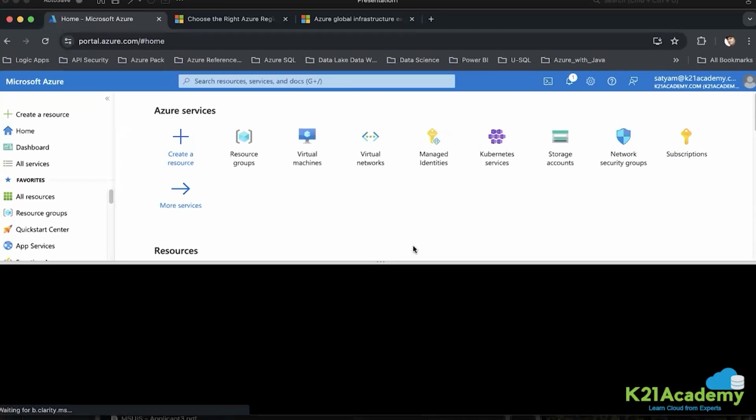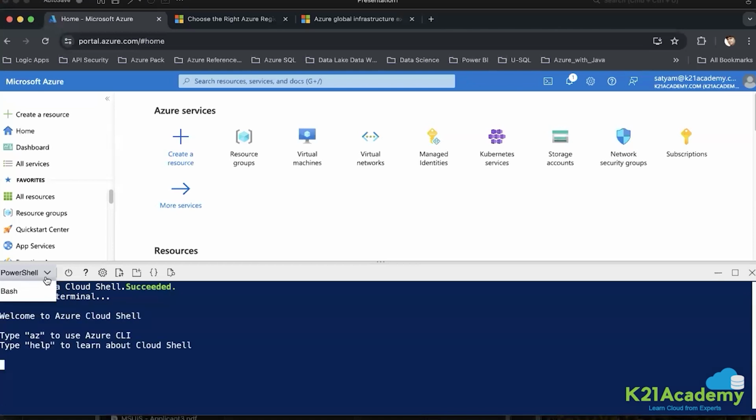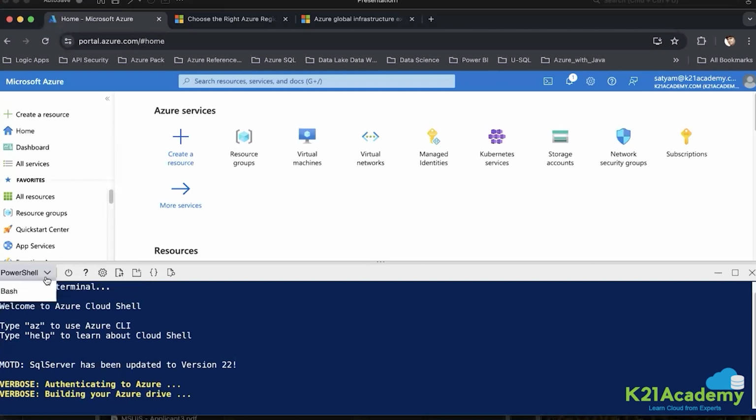You have a Cloud Shell. Cloud Shell is basically a combination of two elements. One is Bash, which focuses on CLI, the command line interface, and the other is PowerShell. People who belong to Windows operating systems might be familiar with PowerShell cmdlets, and people who are familiar with Linux might be familiar with Linux commands. So you have this user interface available where you can work with the command line interface, and then accordingly work with those commands in the cloud itself.